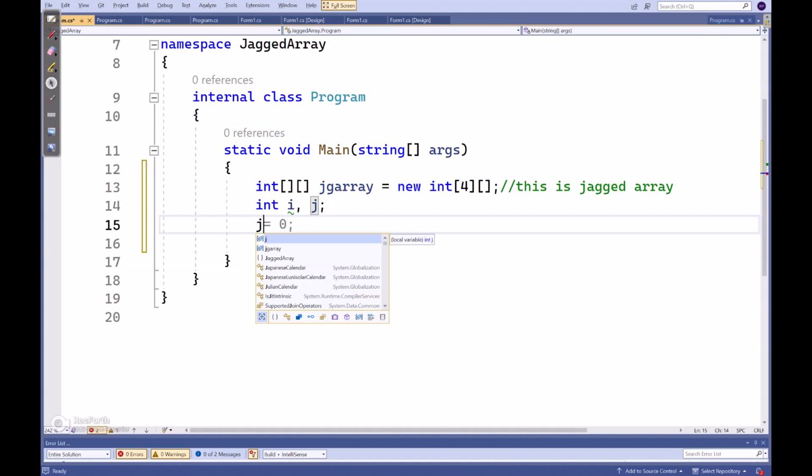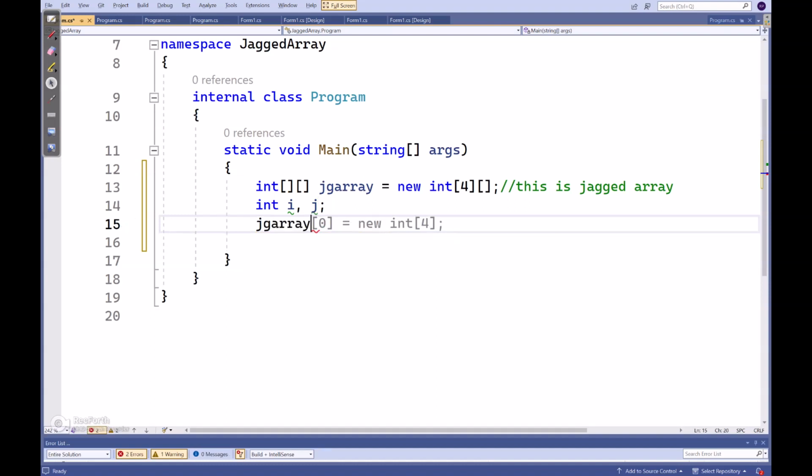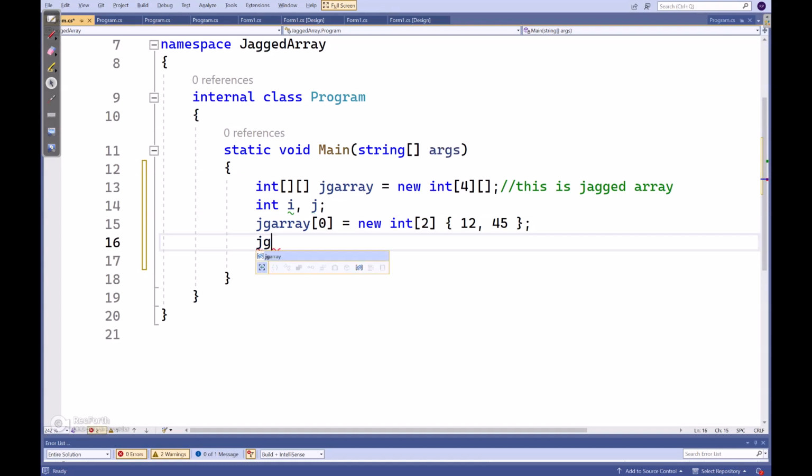Integer i comma j. Okay, in the first row, 2 elements I want to keep. 4 rows are there. In the first row, how many columns do I want? 2 columns. That only I am putting here. Right.